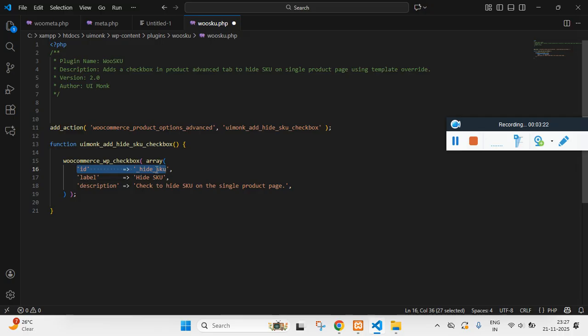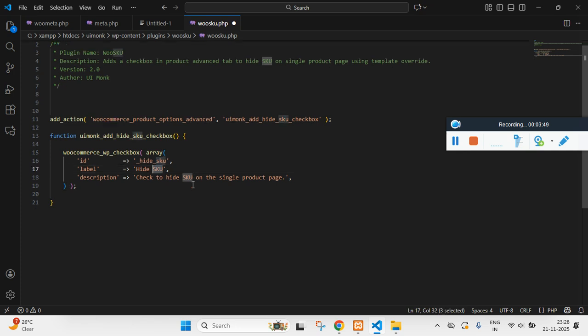So this is the ID. The ID and the name attribute for the checkbox are going to be the same. So if I say ID, it indirectly means name is also this one. So why am I emphasizing name? Because you know in PHP when we save an input field, a name attribute is required. So when something is saved, we'll pick the name attribute of the input field and use the name attribute value to store it into the database. That's why we need this. So this is a label, we can say hide metadata, and this is the description.